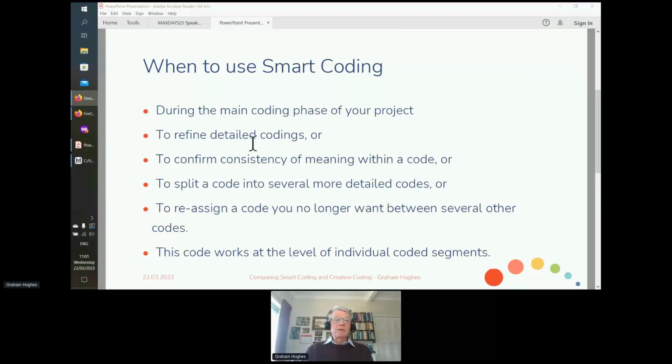You can use it to refine detailed codings, to confirm the consistency, to check code. You can also use it even if you're not making any changes. Particularly useful for splitting one code into several more detailed subcodes in particular, or to reassign a code you no longer want to use between several other potential codes and so on. Various uses. But I want to emphasize this tool actually works at the level of individual coded segments.